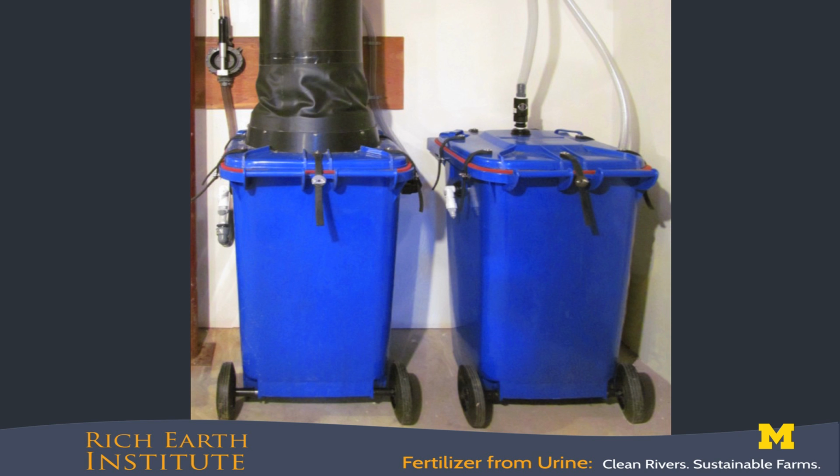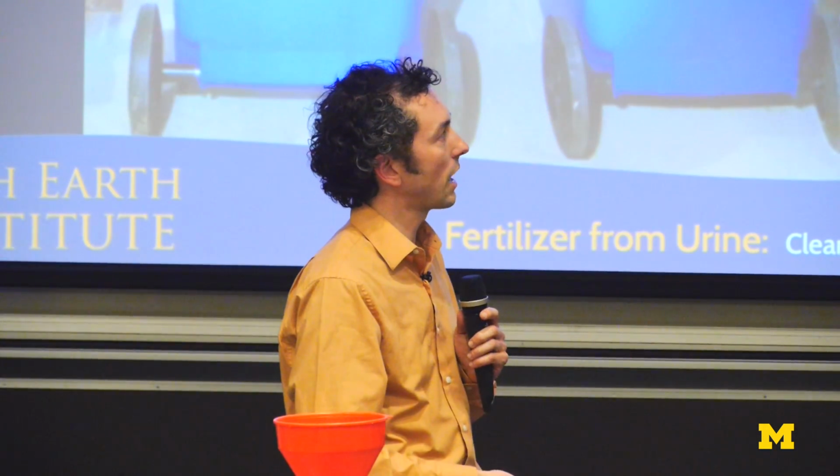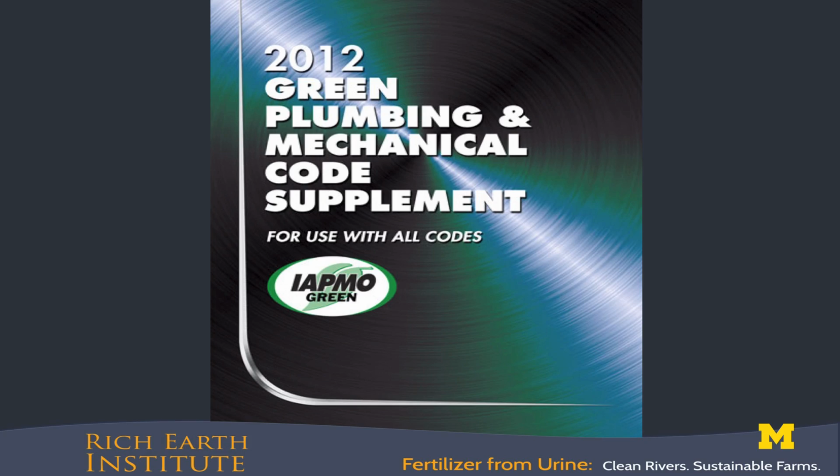This is something that before I was involved in the Rich Earth Institute, I still do it, but my main business was building these systems and installing them. It's a composting toilet where the solids will compost along with wood shavings, toilet paper, any other organic matter, and produce a sort of neutral mulch-like compost that has the remaining phosphorus and nitrogen in it. So with this, you can get complete elimination of any liquid discharge to the municipal sewer system. And that's a pretty non-standard, unfamiliar sort of solution, but all these solutions, the urine diversion and the dry composting, are both becoming more mainstream.